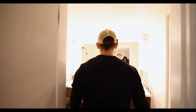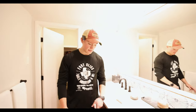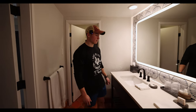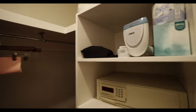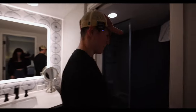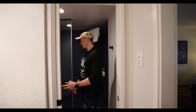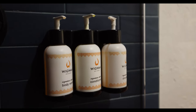Then we make our way into the bathroom, which is very nice. Sick floors, sick countertops, and just great styling all around. Comes with soaps just like any other hotel bathroom. Coming to the closet, it's just a closet, but it's a nice walk-in, which is different from normal hotel closets. Then we make our way further into the bathroom — you get a cool pocket door, which I think are very underrated, a toilet, a walk-in shower which is extremely nice, and the nicest looking body wash, conditioner, and shampoos. And that is our room tour.